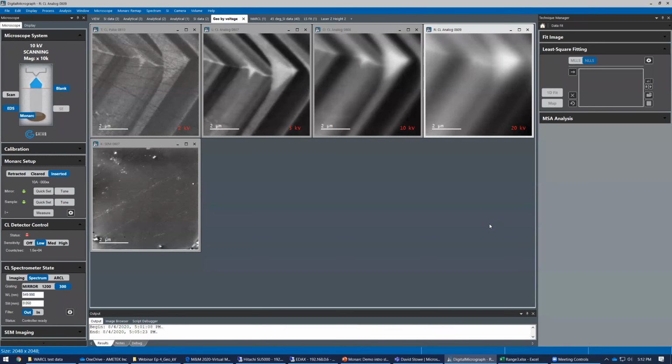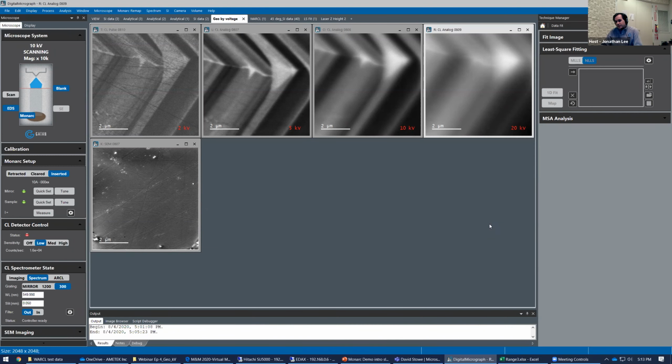Jonathan, maybe just to get started, one of the questions we had in the chat was, how do the experimental conditions for CL compare to that of EDS? Are they similar in terms of kV, working distance, et cetera? So typically with EDS, you'd want to go to much higher voltage. You'd want to go to at least 15 kV so that you have enough remaining energy in the beam to get an EDS signal worth looking at. But there's a little bit of overlap.